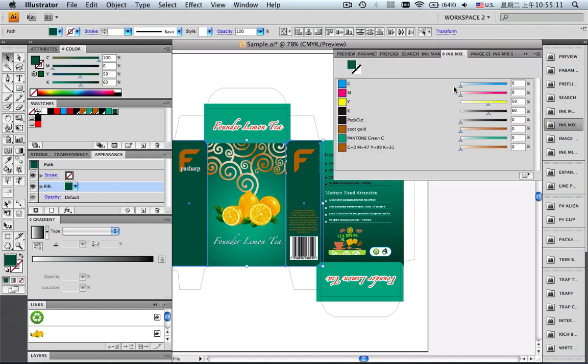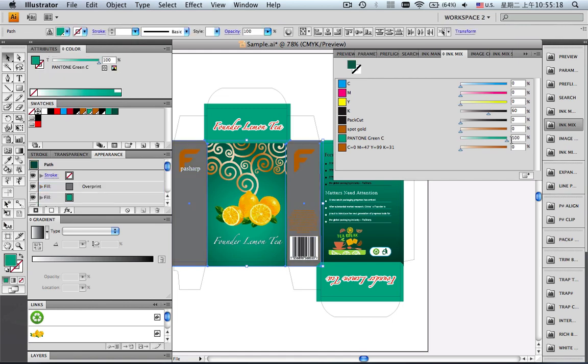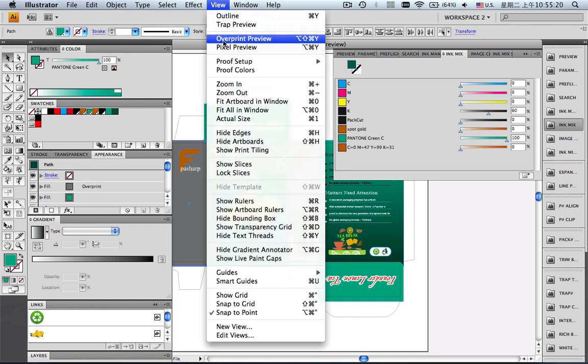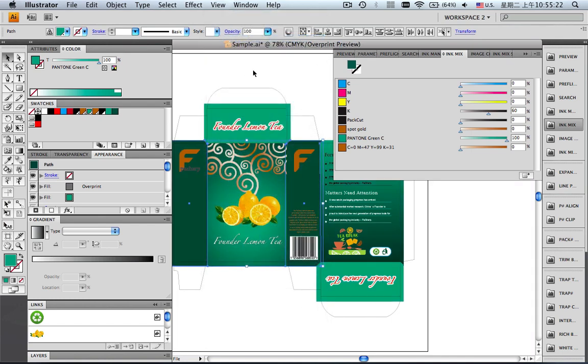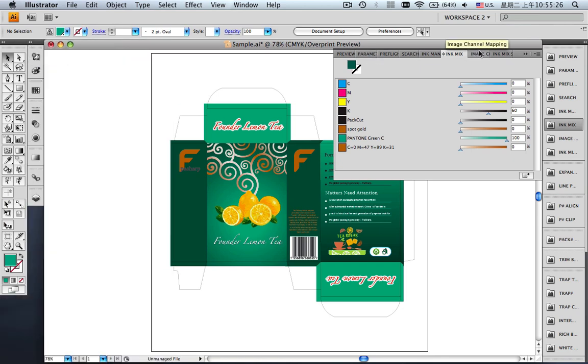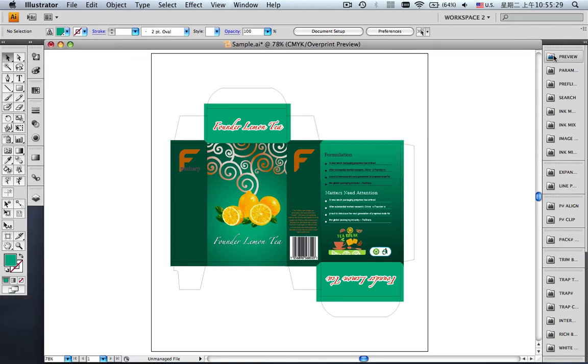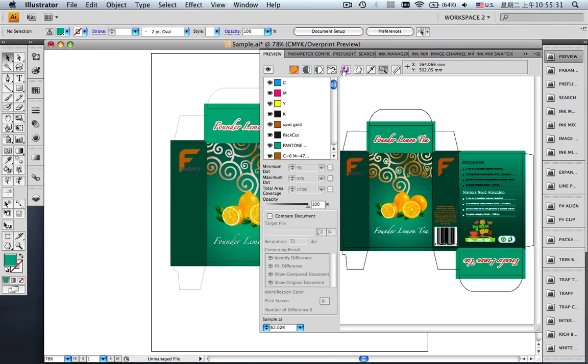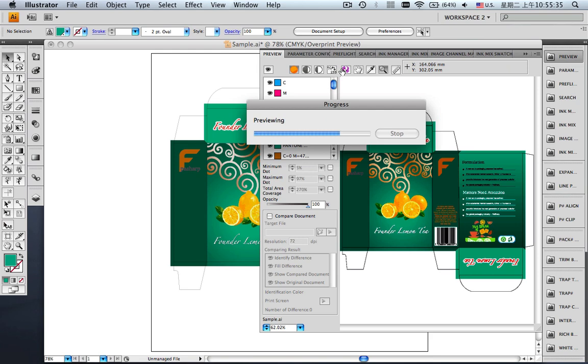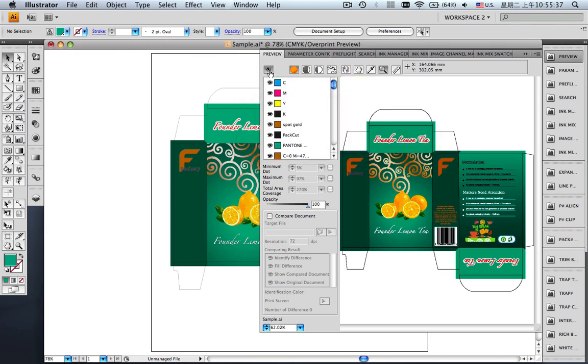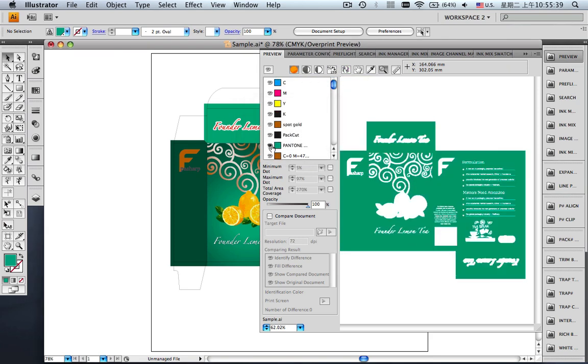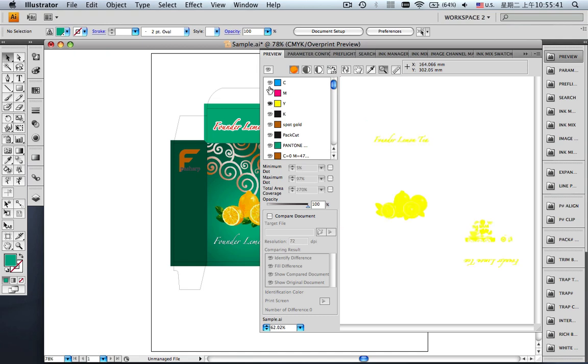After we do all of the modification work, we can continue to use our iSharp to get the general preview of the current file. We can see the different separations. And then let's pay attention to the logo, the recycling pattern of this file.